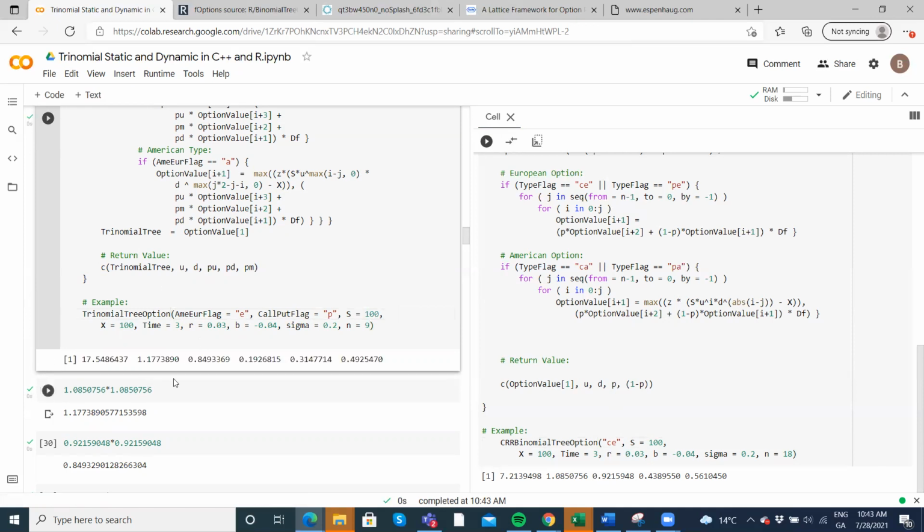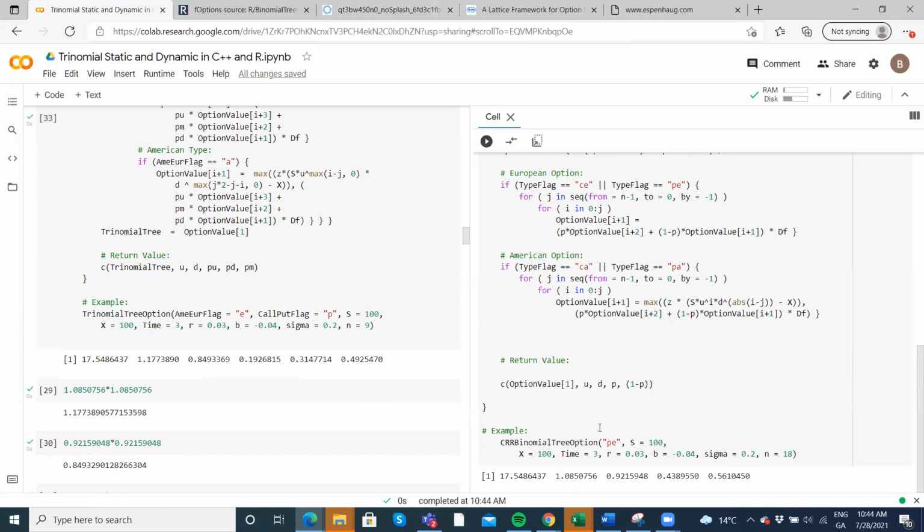We're basically going to get the same dynamic here at work. So we'll change this to PE, European put. Let's run. And what we observe is the same relationships can be observed here in terms of the estimation. The value of the European put coming from the binomial and the trinomial are exactly the same, no difference.